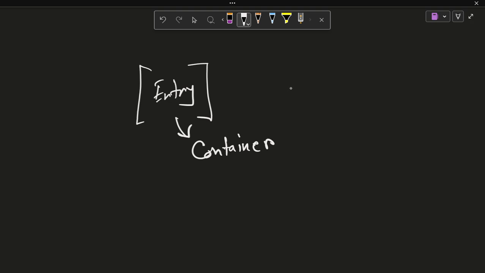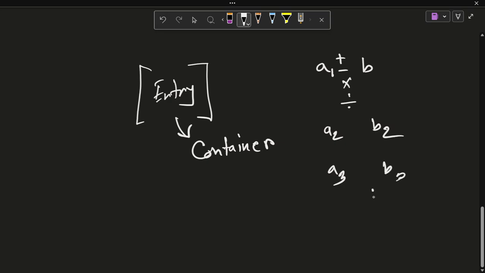I'll give you an example. Suppose this is A and this is B. You can do plus, minus, multiplication and division with this. Now if it is A1, A2, A3 and lots more, you can do operations with B1, B2, B3, etc. But you have to do this one by one. First this one, secondly this one, third this one, and it goes on and on.